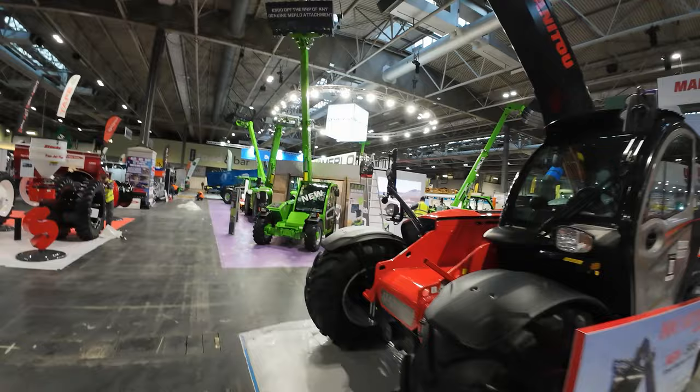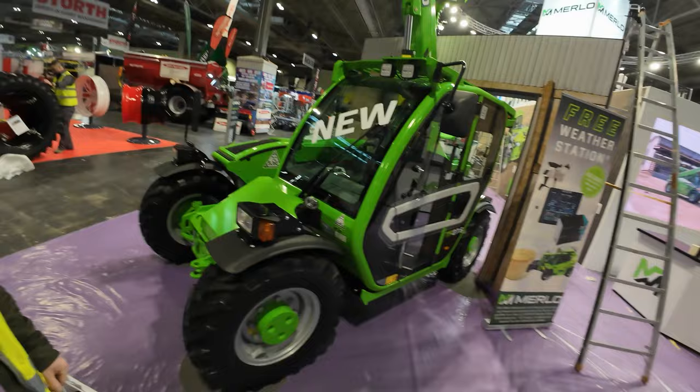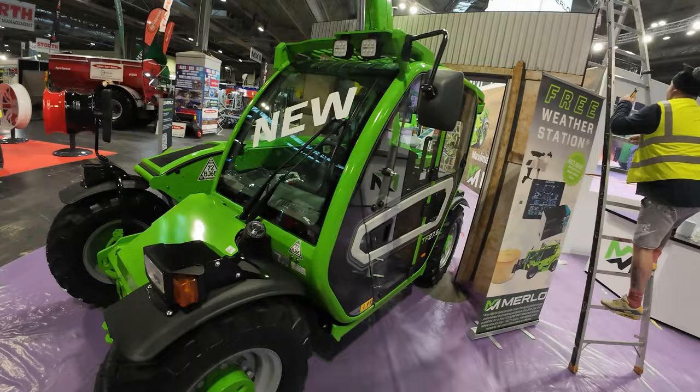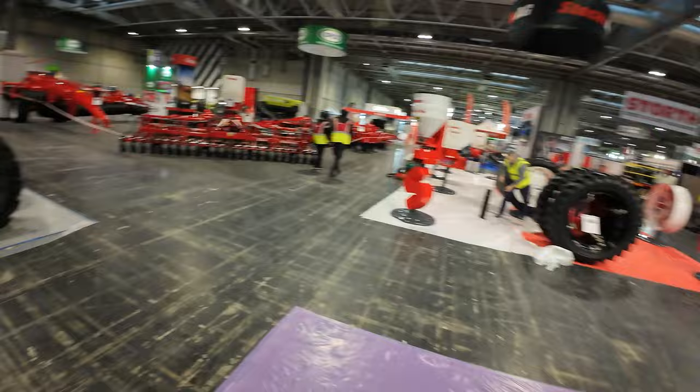Is Malone here? Oh, they're here. So that's the exact same telehandler I have at home, only it's the new updated model with a new fancy joystick. What do you think of her? I love the V27.6 we have. Do you? So, is she reliable? Aye, for all I've done, she's never put a foot wrong.